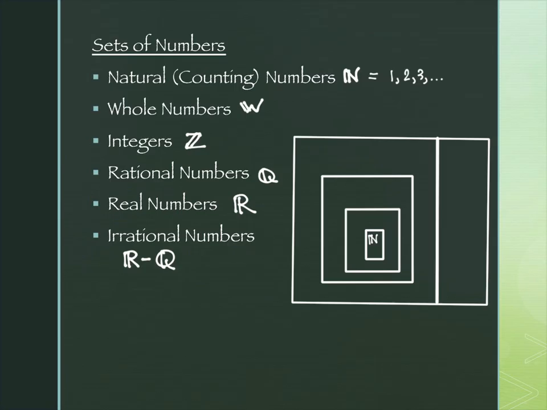All right, the next thing we do is that we broaden our universe, if you will, when we hit the number 0. Kids start with 1, 2, 3, 4, and then it's not too long afterwards that you can introduce the concept of having nothing, having 0. And so if you take that number and you include 0, you get the next box on the outside, which is the whole numbers. So the whole numbers include our same natural numbers, the ones I don't have space to write, but it also includes the number 0. I have space now, so I'll write that one in there.